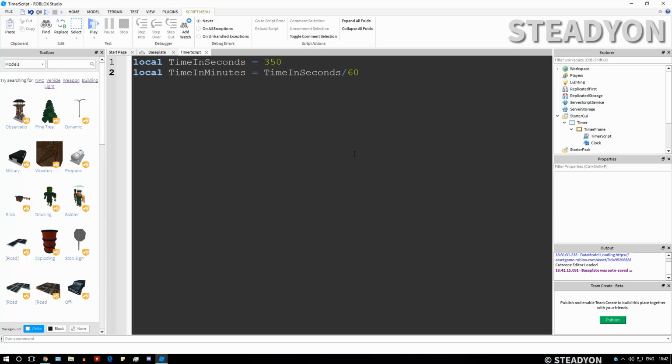So what we're going to want to do is add this thing called math.floor. Math.floor, brackets, so brackets around the equation.